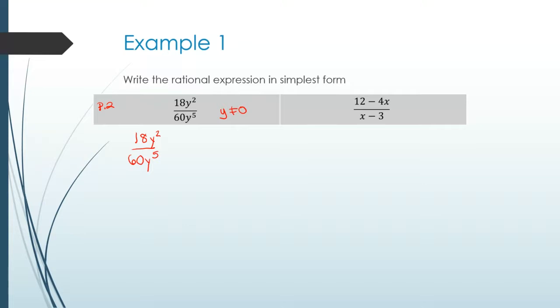And the first thing that I do is reduce the fractions. I've got 18 and 60. And I may not reduce it the smartest way. I just reduce it by the first numbers that I see that I know go into it. So I know that 6 goes into 18 and 6 goes into 60. So I'm going to make a little note to myself and divide each of those by 6. So 18 divided by 6 is 3. 60 divided by 6 is 10. So I know I have 3 over 10.